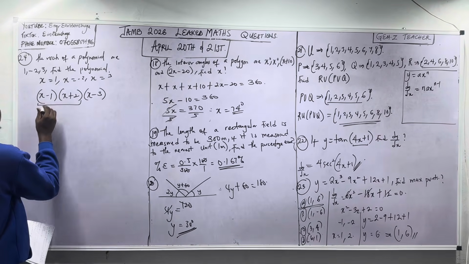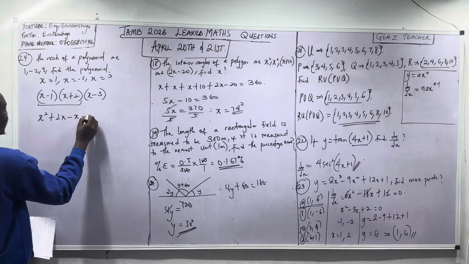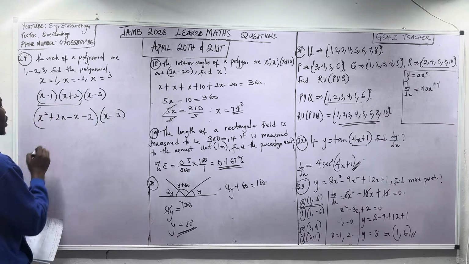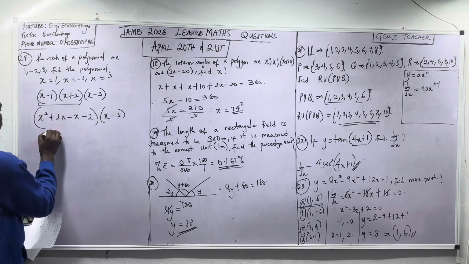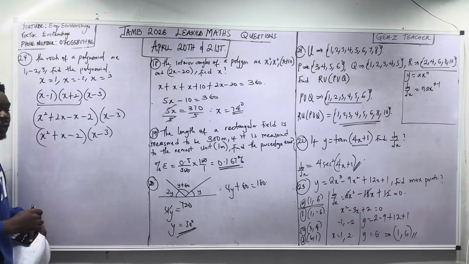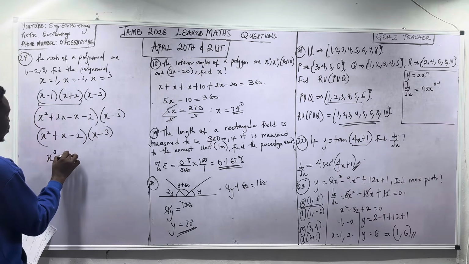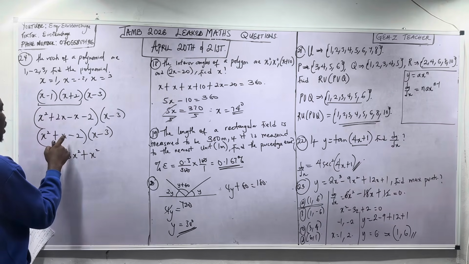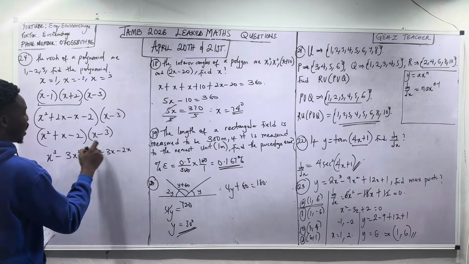I'm going to multiply these two first before multiplying with this third one. Okay, so quickly, x times x gives you x squared, x times 2, 2x, minus 1x, and then minus 2. We have this here, and then times it by x minus 3. Okay, so quickly, 2x minus x gives you just 1x. Okay, so we have x squared plus x minus 2 into x minus 3. Now multiply again. So x squared times x gives us x cubed. x squared times minus 3 gives you minus 3x squared. x times x is plus x squared. Okay, x times minus 3 gives you minus 3x. Minus 2 times x is minus 2x, and then plus 6.